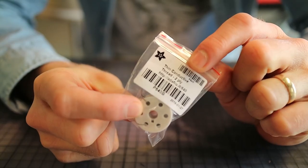Inspired by Helen's crafty circuits, I'm now going to buy myself some conductive thread and see if I can make some kind of cool crafty circuit.